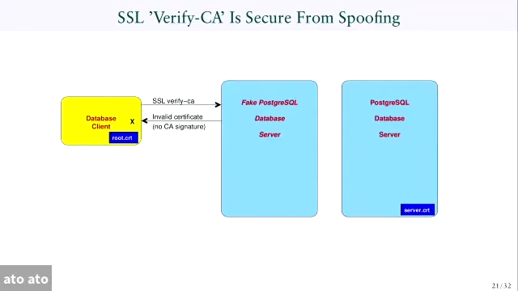The way it normally works, and I have several blog entries about it if you're curious. My website has about 650 blog entries, but there's a bunch of them about certificates. And effectively, what a certificate does is you have a certificate on the client right here, which is signed by usually an enterprise-wide certificate authority. And then you have a certificate on the server, which is again signed by that certificate authority. And when the client has a special setting saying, I want to verify the certificate authority, the CA, okay, then when it connects, the fake server must provide not only a valid certificate that was signed by the same certificate authority, but must prove that it knows the secret key that goes with that certificate.